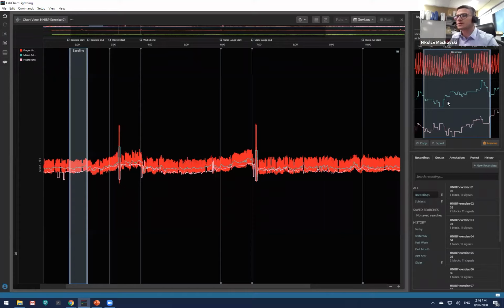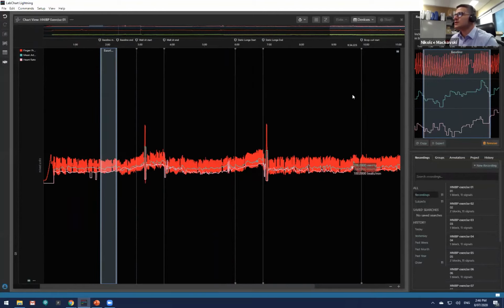You don't have to just do a screenshot. You can actually just collect all the data, put it together in a nice little graph, just to present to your colleagues or even for publication. So that's the baseline. Now I'm just going to keep moving on now to do some more regions.